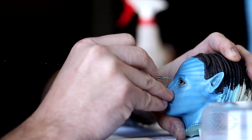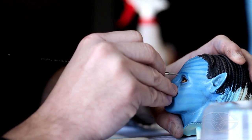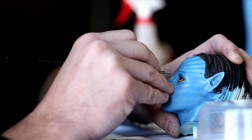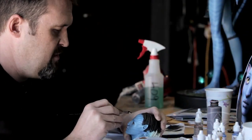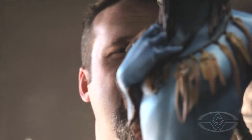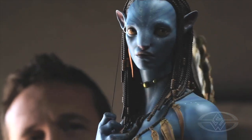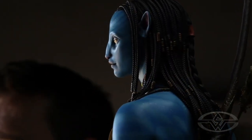I also think that environment allows the artist to grow and do what he's going to do. Anytime you're working on anything, you're going to learn things and grow as an artist. Using basically the same technique as her hair, I dry brushed everything over it with the browns, and then I went and picked out the individual wood colors using the appropriate paints according to the reference we had from Weta.